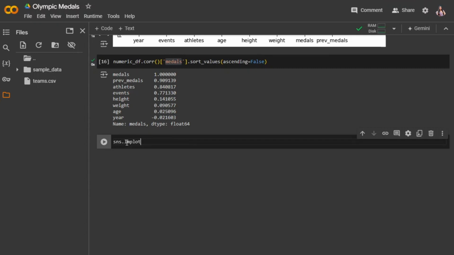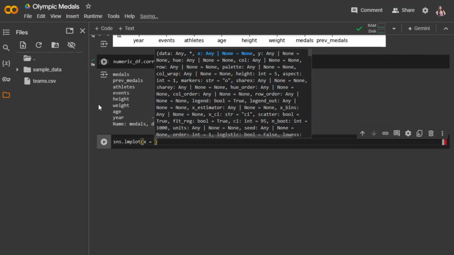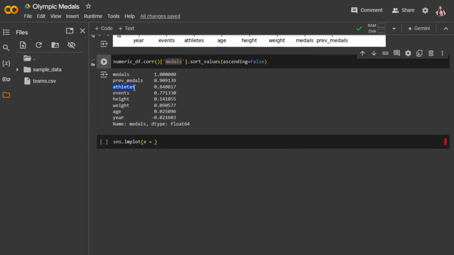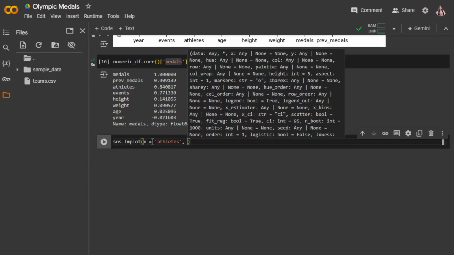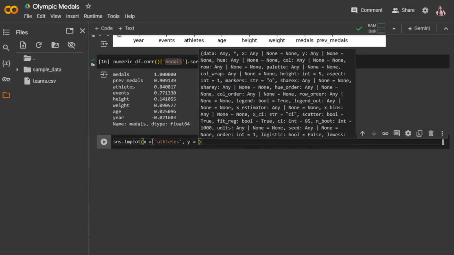Then I'm gonna take the variable x is equal to what? I'm gonna take this athletes column, right. So x is equal to athletes, and my y would be the medals column, right?